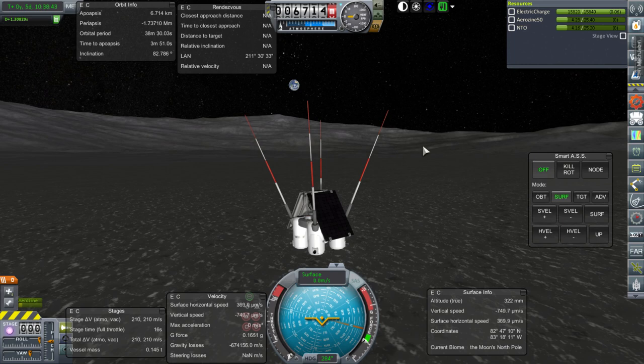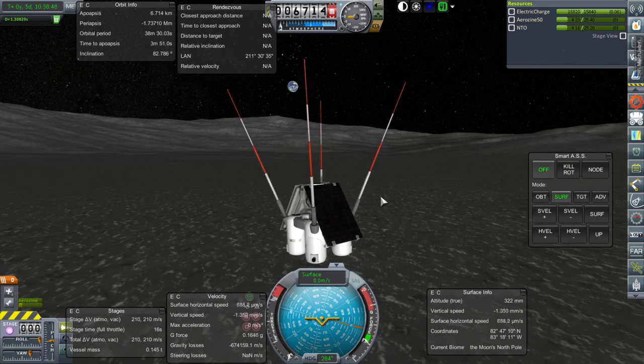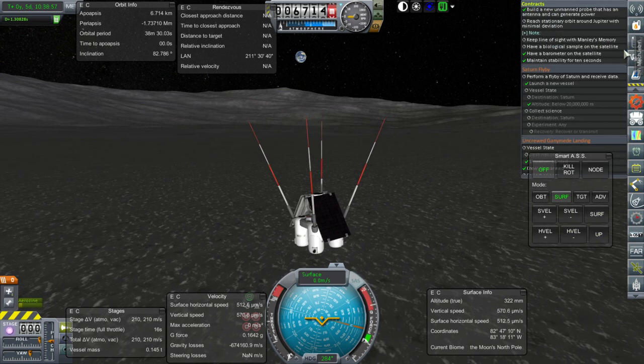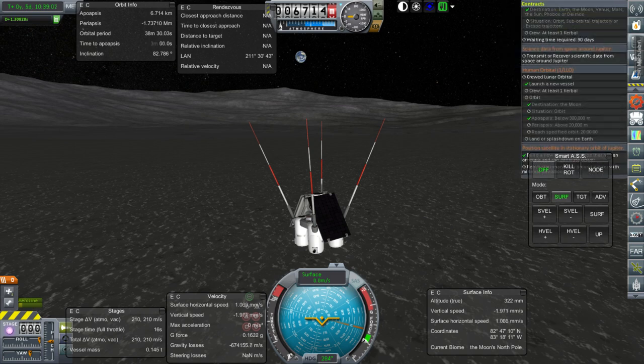We could land Valentina somewhere, probably not the North Pole. It'd be better to land it somewhere in line with the station. But yeah, that's definitely an option. Or we could do the crew rotation thing, which we actually have a contract for. It says human orbital, Kerbal orbital thing. We need to separate the crew pod from the station, have it hang out for 20 hours, and then return it back to Earth. Of course, we will want to send other crew over here.